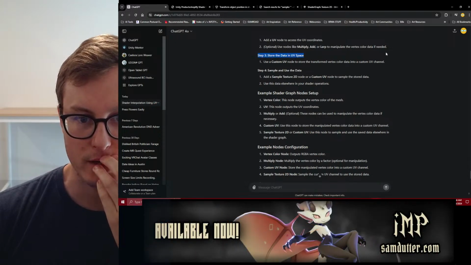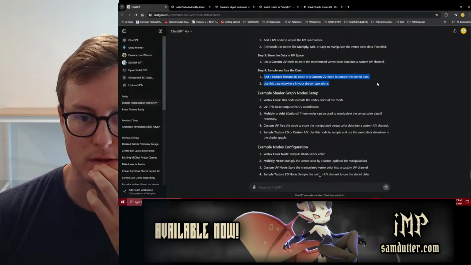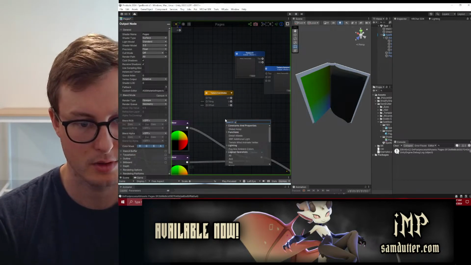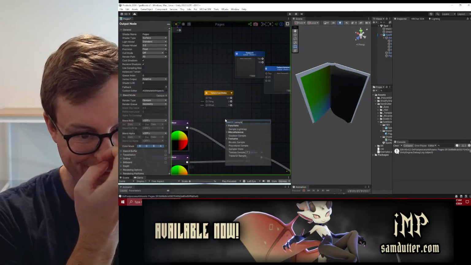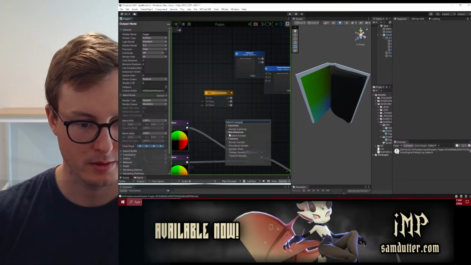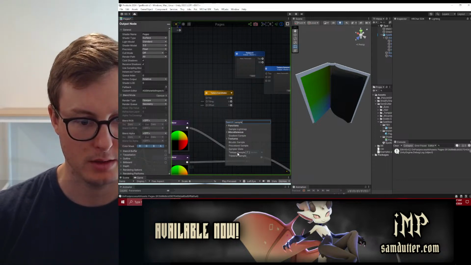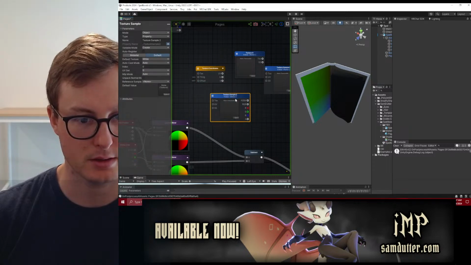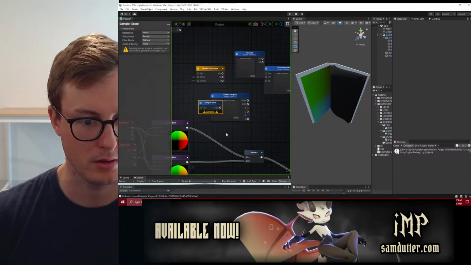Store the data in UV space. Sample texture 2D node. I feel like it must be very close, but it's not quite there.